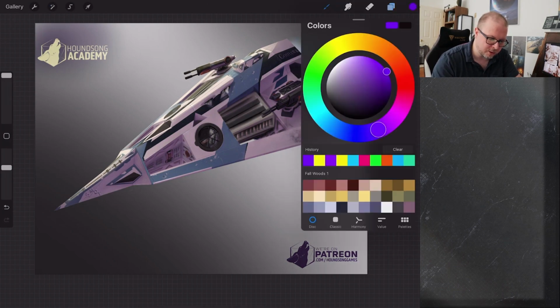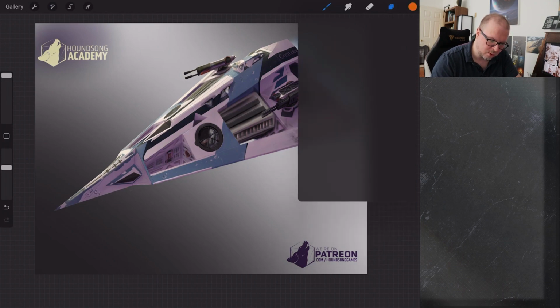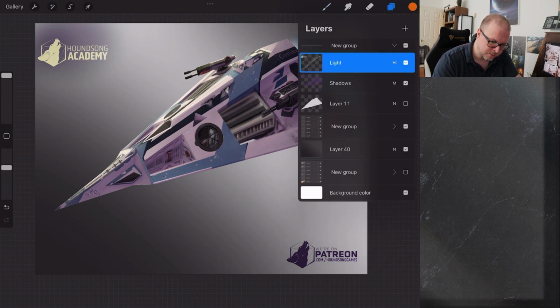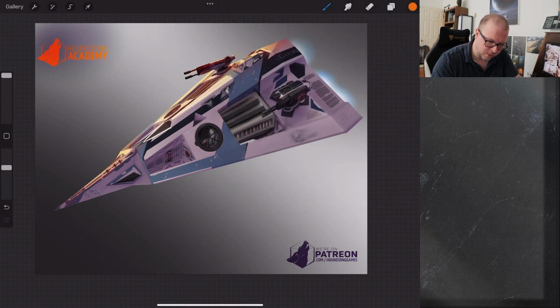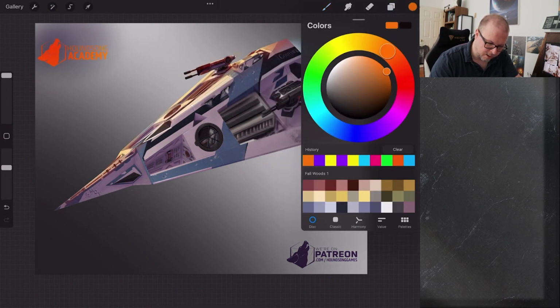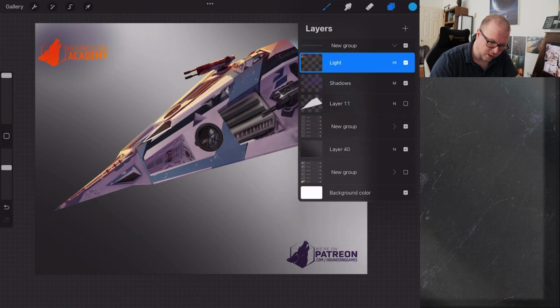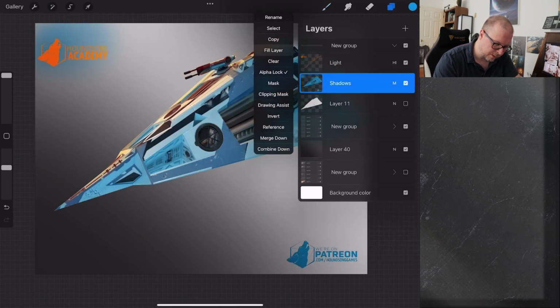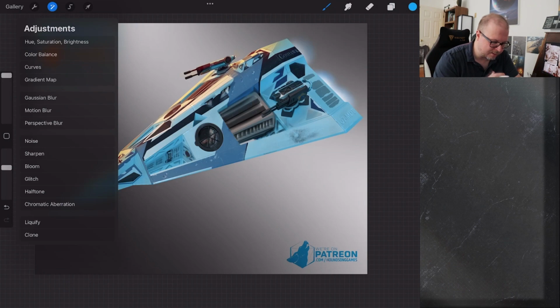But let's kind of push it a little bit. Let's see what else we can do with it. Let's say my light source is actually kind of orangish, red-orange, more of a sunset type deal. Okay, great. Same thing again, opposite. It's going to give me that kind of blue color. And that's sort of a bright blue.